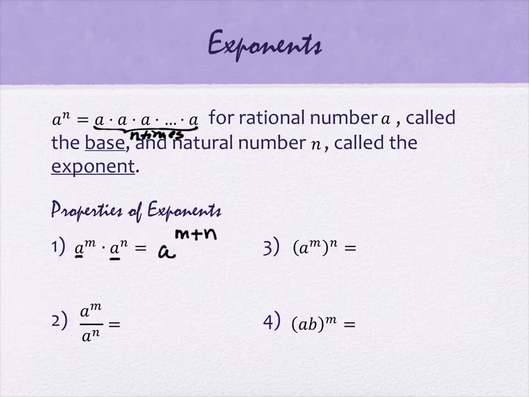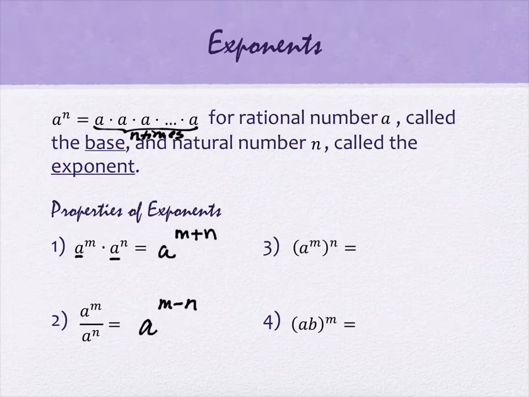The second one is division. The first one was multiplication of a to a power, and the second one's division of a to a power. So if multiplication becomes addition, what do you suppose division becomes? Subtraction, right. So this is a to the m minus n. And again, I'm going to justify for you why it does. But this is the property.